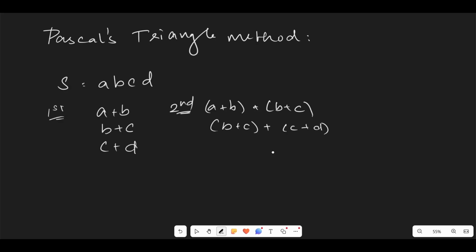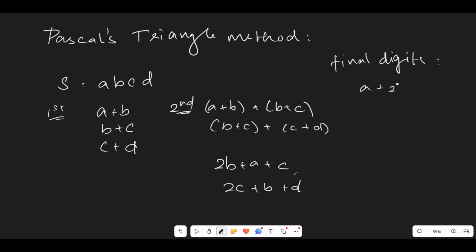If we do basic mathematics, we can see that the first digit is a plus 2b plus c, and the second digit is b plus 2c plus d. So the final two digits will be a plus 2b plus c and b plus 2c plus d.